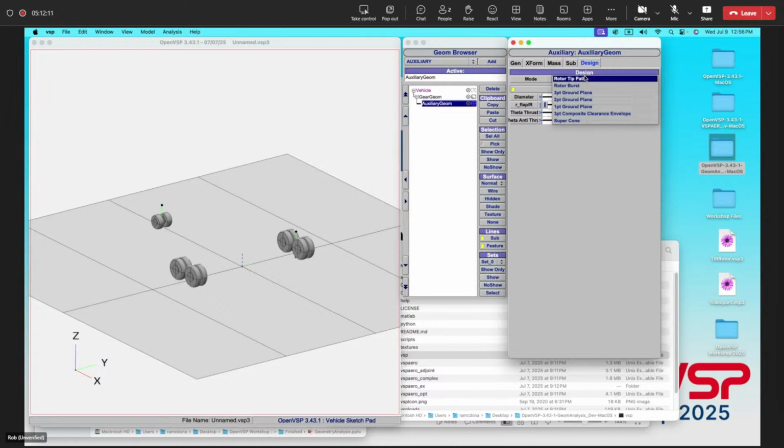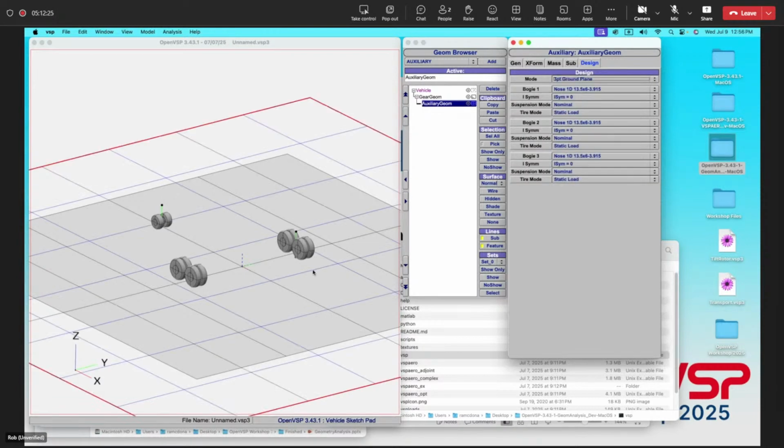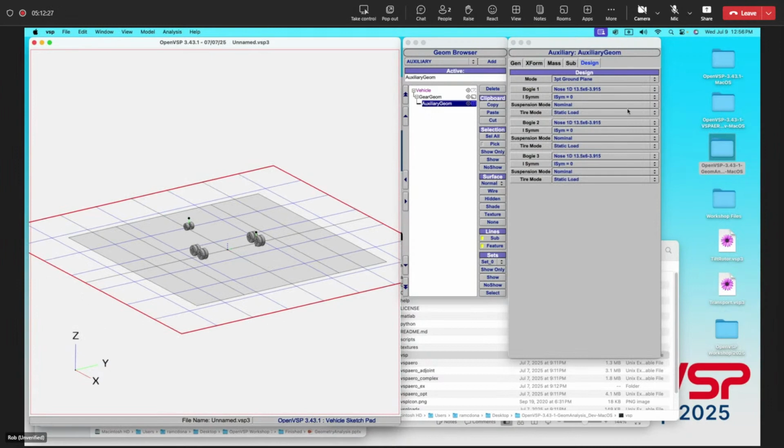So in that case, we're going to come in and say we want to use a 2-point ground plane. This would be something we'd use for a tip back angle. So let's start with a 3-point, since we're checking clearance with the ceiling. We choose a 3-point ground plane and it immediately draws what is that off nominal plane.